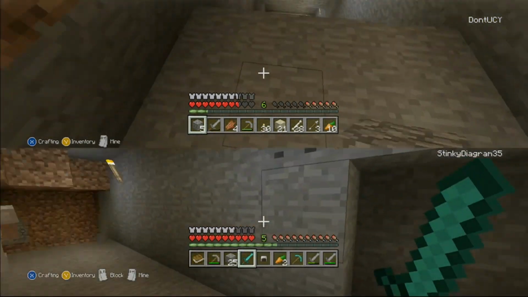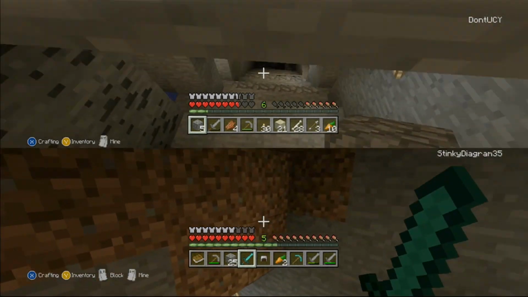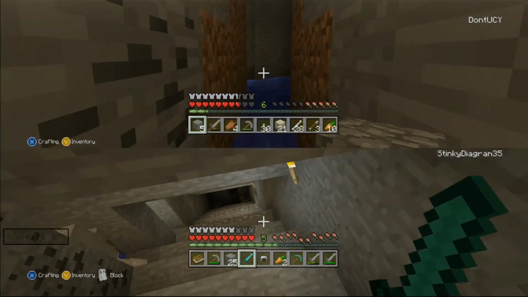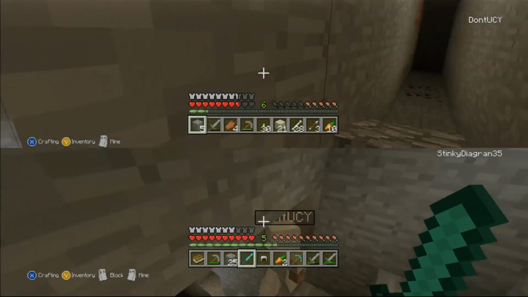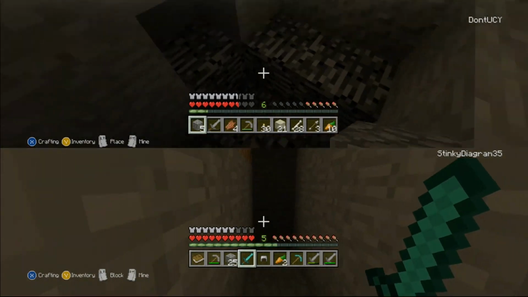Which way did we go to find it? This way. We went this way. Right. And then we dug all the way to bedrock. Was it right here? No, not that. That was the different way. Yeah, we dug all the way to bedrock. Yes. See, and there it is, right down there.